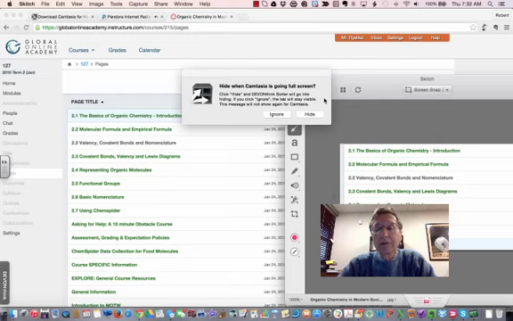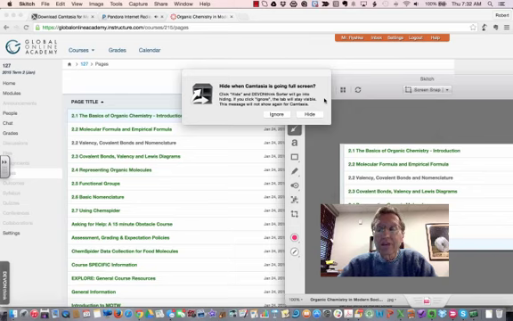The first module is on molecular formulas and empirical formulas, which is a very fundamental concept in chemistry. Those of you who've taken an introductory course, that might be all of you, will know a little bit about molecular and empirical formulas. So there'll be an introduction to that, and that's a pretty important part of organic chemistry because it builds on the carbon atom, and there are a lot of patterns as to how molecules assemble themselves using the chemistry of the carbon atom.